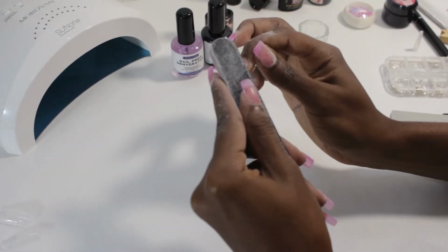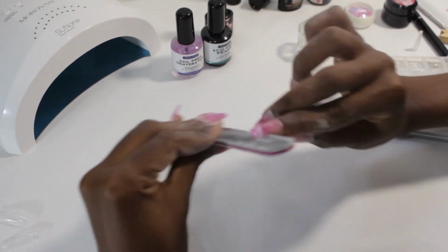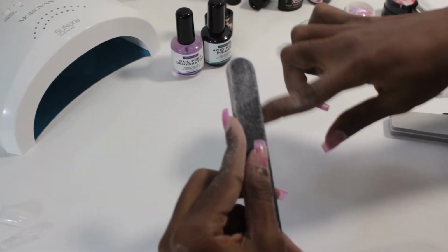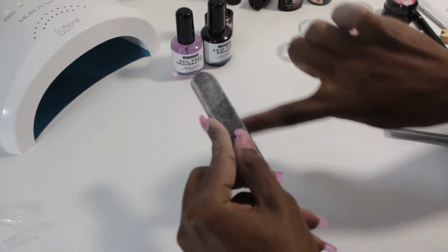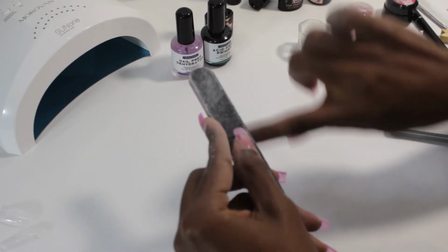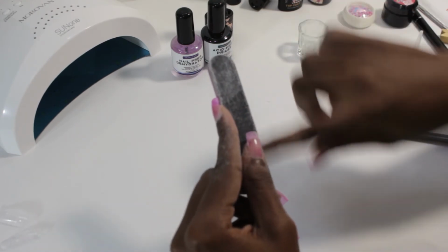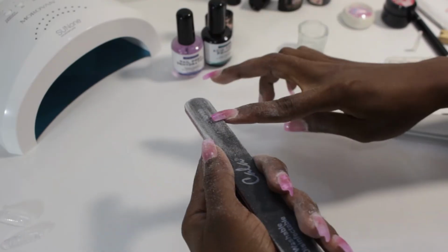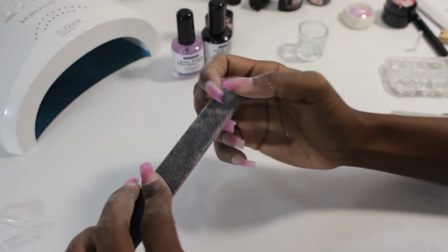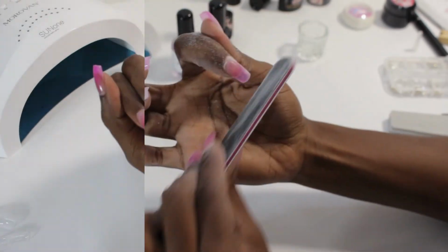Guys, I did not have a nail drill when I was doing this, so I was very, very careful to use my nail file to really get the shape that I wanted, and I accomplished that. But I am going to get a nail drill in the future, because trust me, it just makes the job easier, I think, or at least I'm hoping, because coming this close to the cuticle is not a safe game, but we did it. We did it.